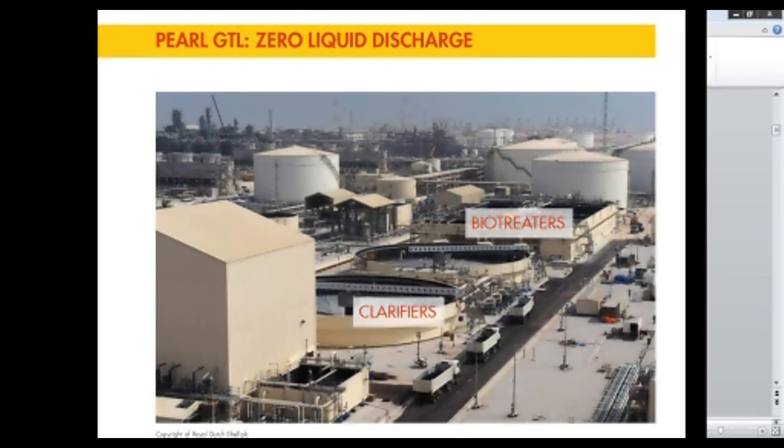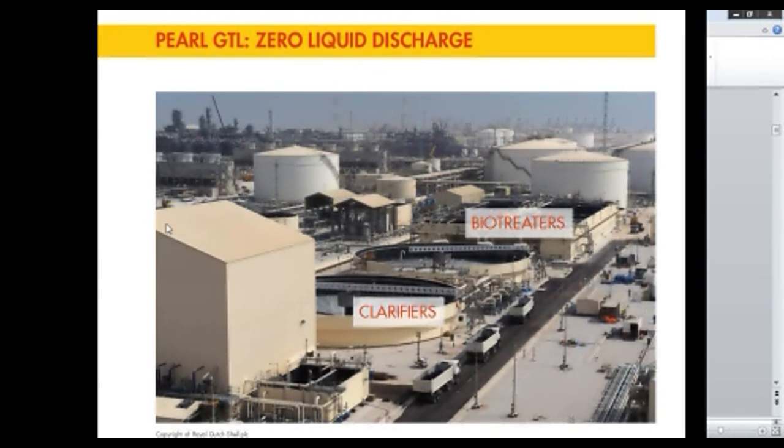So you have to understand that these membrane processes are actually separation steps. So the somewhat dirty water from the clarifiers goes to the membranes. The clean water is being converted into steam, while the dirty water, the reject stream from the membranes, goes to the ZLD step, which is not shown in this slide. In this ZLD step, we apply evaporation and crystallization. What comes out of the ZLD is a kind of kitchen salt, which is sent to landfill, and the water from the ZLD is again being used as makeup water for the GTL process.